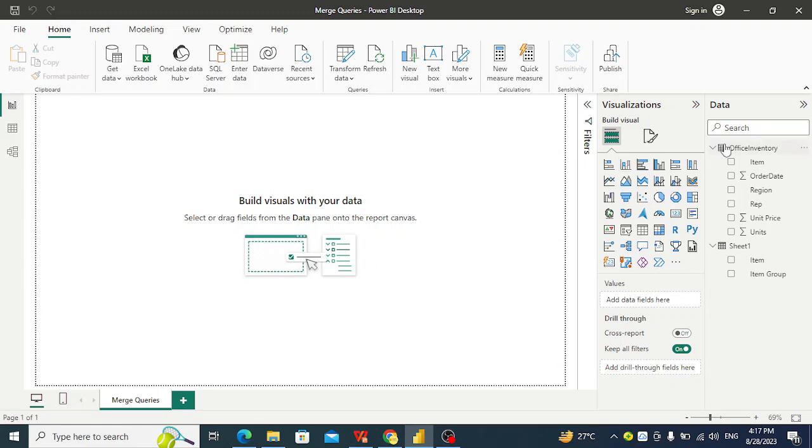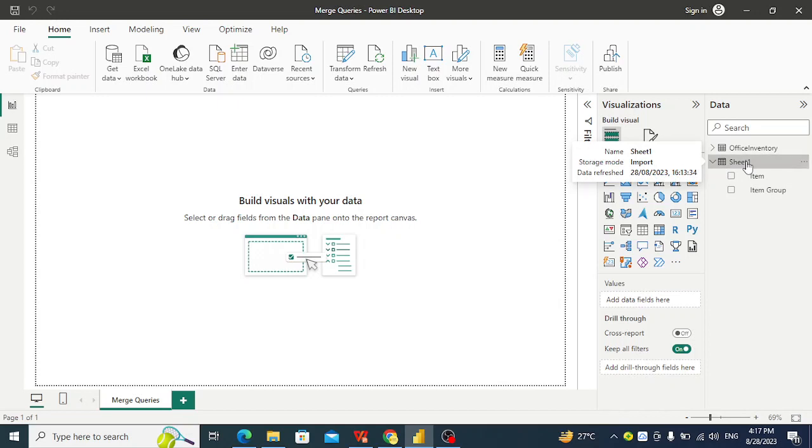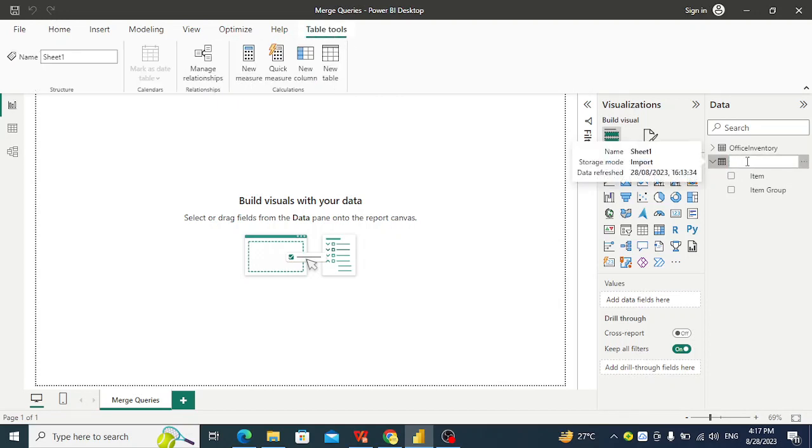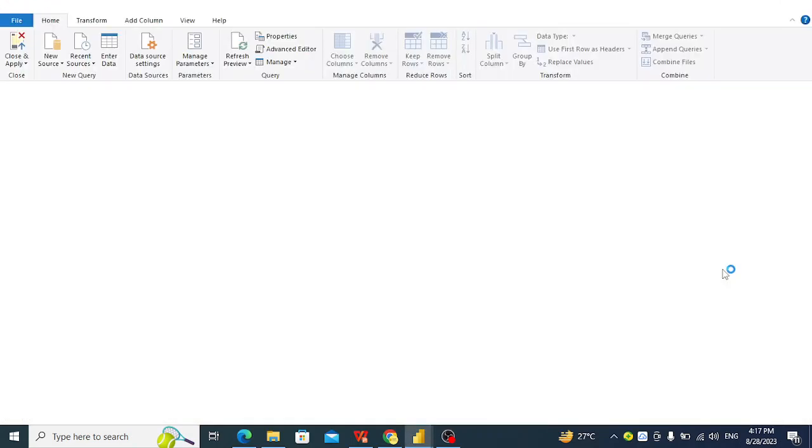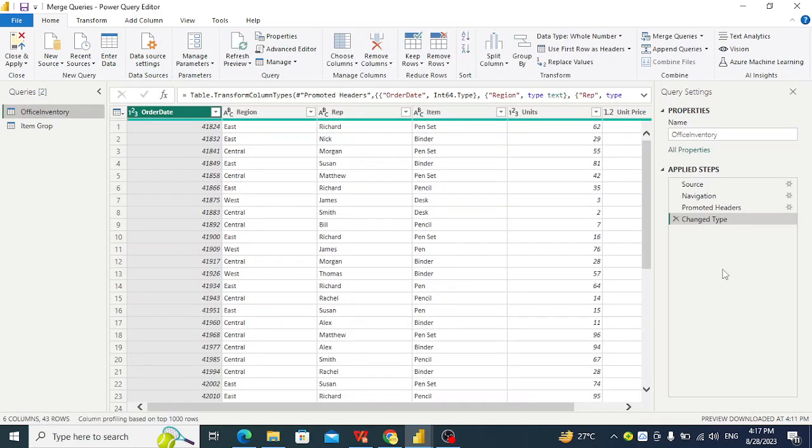So here we have two tables. One is office inventory and the second one is sheet. Sheet contains the item group data. The first step we need to follow is to go to edit query. Once we click on edit query, it will redirect us to the query editor.